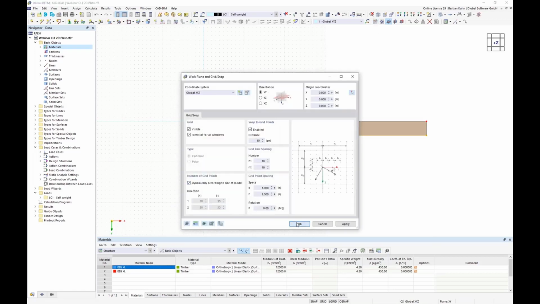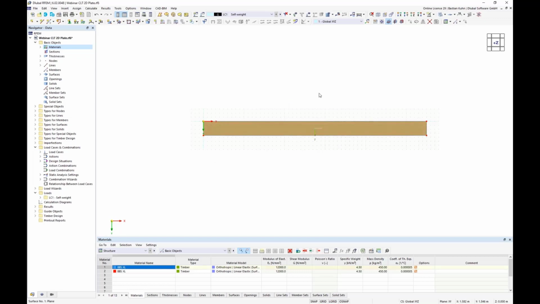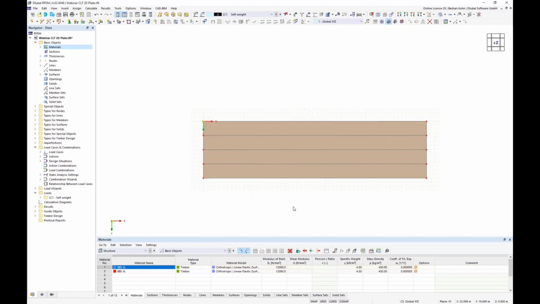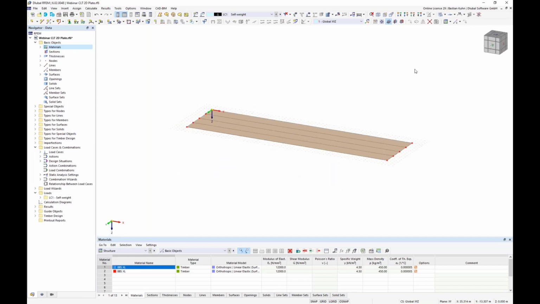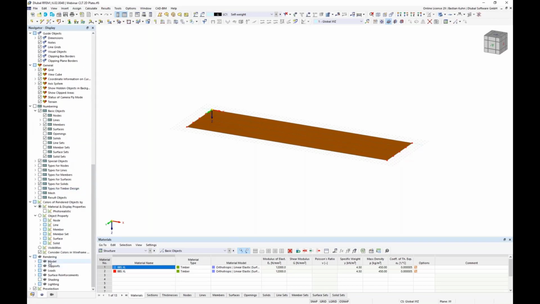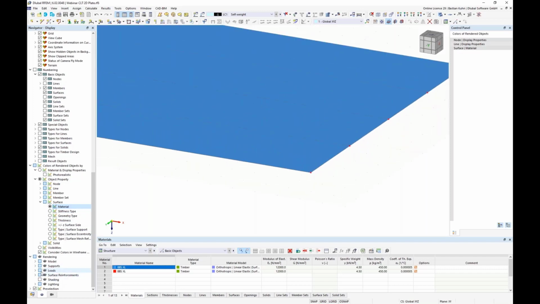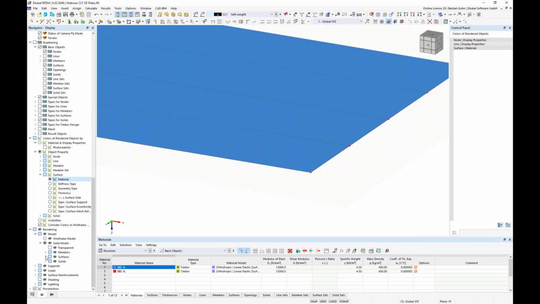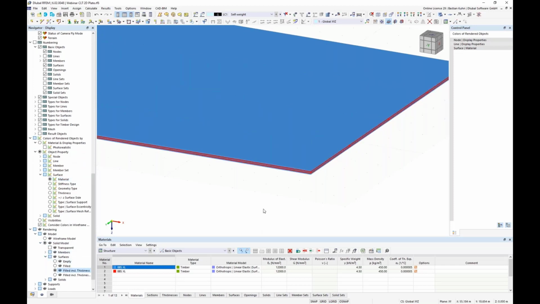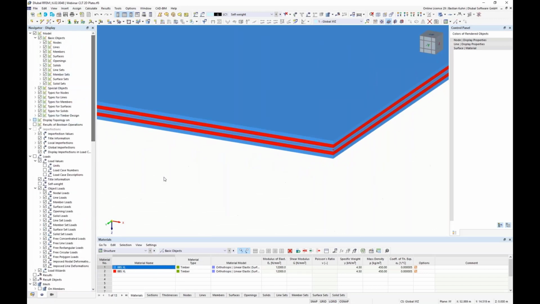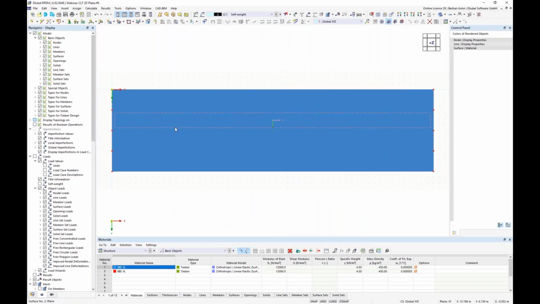I'm using the dynamical size of the grid and will now copy the system 3 times into the Y direction with a value of 3.5 meters. So then it's here, and I want to show you now why I used the rendering in there. Therefore, we switch here to the view screen and then say surface. So see it. No, now you cannot see it. Sorry, I have to go to model, solid model, surface, filled including thickness. So, and now you see that's the only reason why I did that, because you can now see each layer in here, and it also becomes, I think, much better visible how the layers are oriented.